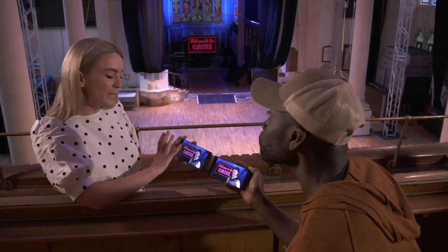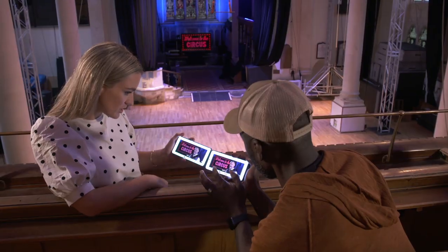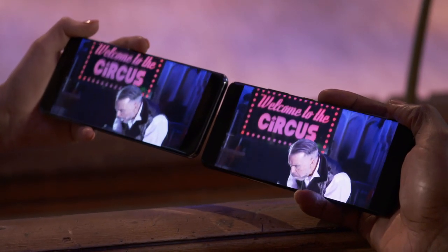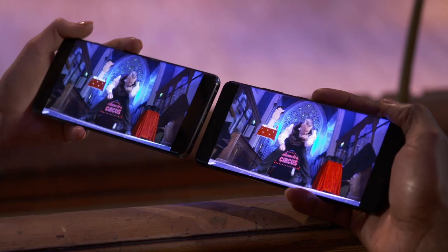Yep. I'm going to be enjoying it on my 6.9-inch screen. You're all right. What's 0.1 of an inch between friends? Mine might be 6.8 inches, but I've still got an AMOLED screen, which comes with Quad HD Plus resolution. I should expect so too. Right, let's actually look at the footage. While both our phones have displays which can refresh up to 120 Hz for buttery visuals, my S21 is able to adapt this amount, depending on your task, to save battery.